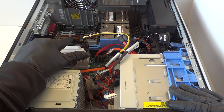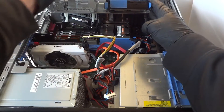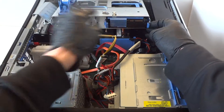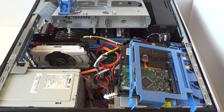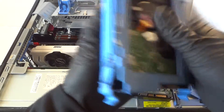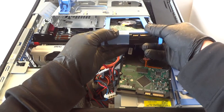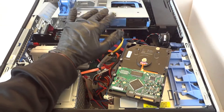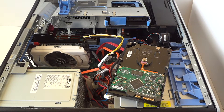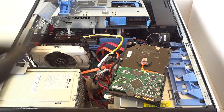So we've installed the video card and the memory. Now we're going to close this up and upgrade the hard drive and the solid state drive. I'm using a 7200 RPM half terabyte hard drive — you can use any brand you want — but I recommend going with a solid state drive, as it runs a lot cooler and a lot faster. So we've installed another hard drive, and now I'm going to install the solid state drive. This is a 2.5 inch — they sell a caddy online but you don't even need the caddy.